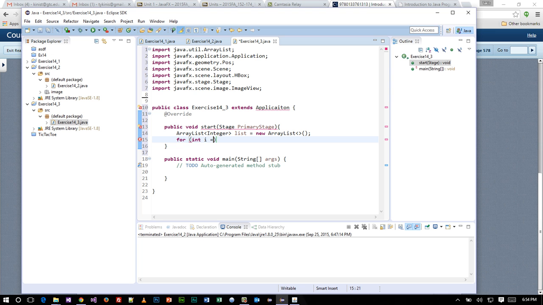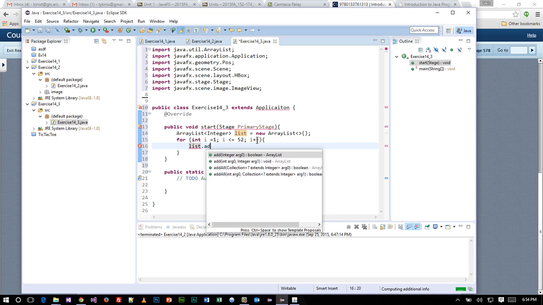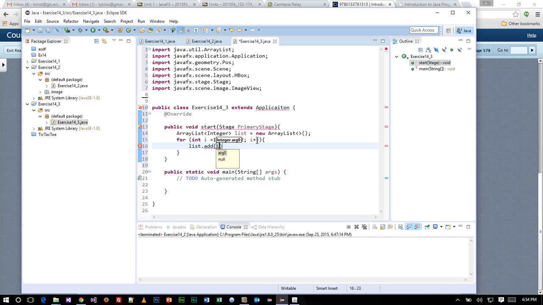We'll start with 1 for counting, and then we'll say as long as i is less than or equal to 52, then we'll do an i++. Let's get our curlies in there. And then we're just going to add to that list. And what are we going to add? Whatever is in position i. Really just as simple as that. So that will set up that structure for us.